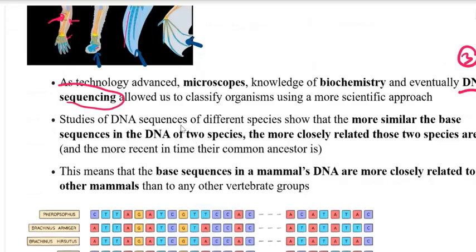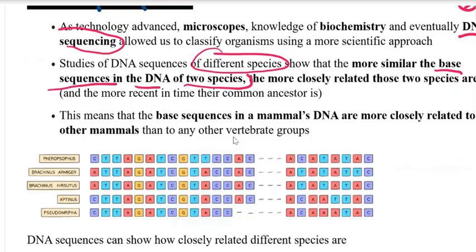If you are from different species, DNA sequencing is just looking at comparisons of the base sequence in the DNA of two species, right? So if two species share a very similar base sequence, this means there is a very close genetic relationship between these two species. They are connected by the base sequence, which is referred to here.